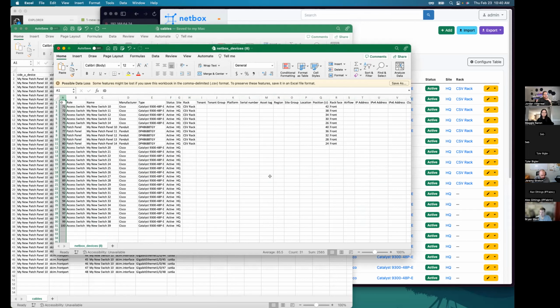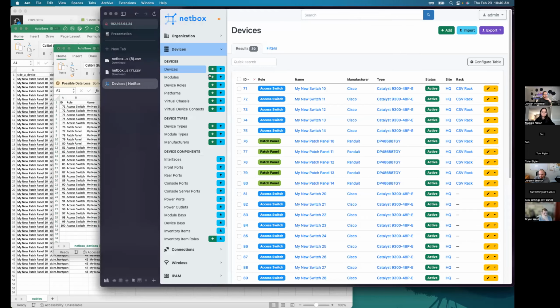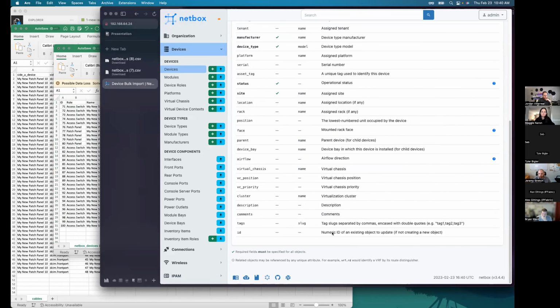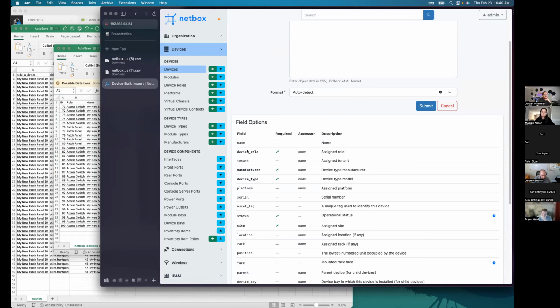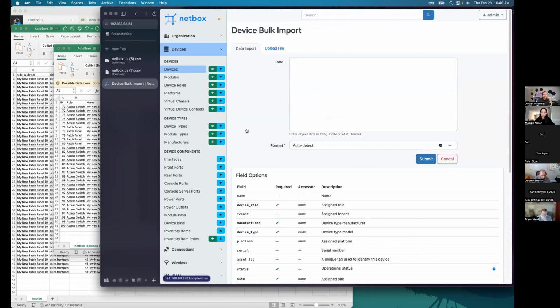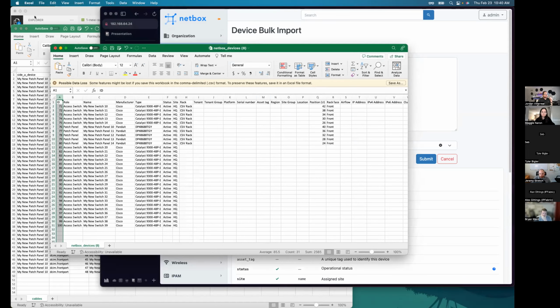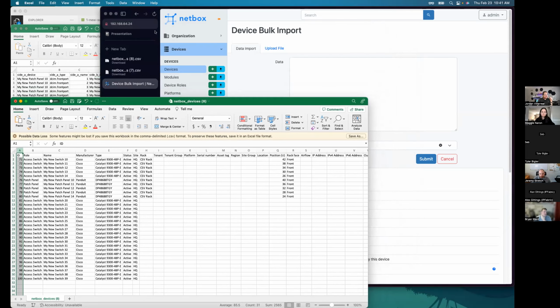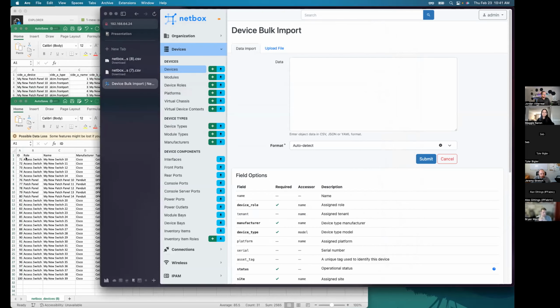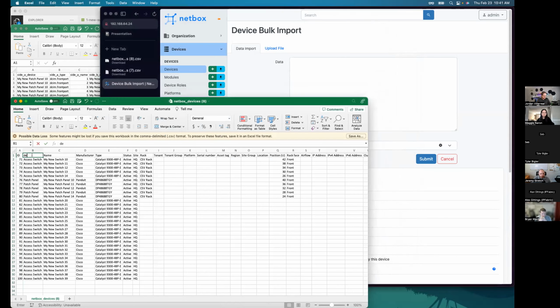So you still have to, when you're doing an import, abide by the import rules if you're trying to do a bulk change. So we still need to have our fields named the same way. And there are other ways that you can go about controlling that export through export templates so that the data comes out in the format that you want it. But it seems like, at least from my experience, anytime that you're working with CSV files, there's always some tinkering that you have to do to align column names and things like that. So we'll leave the ID the same. Role is device role.